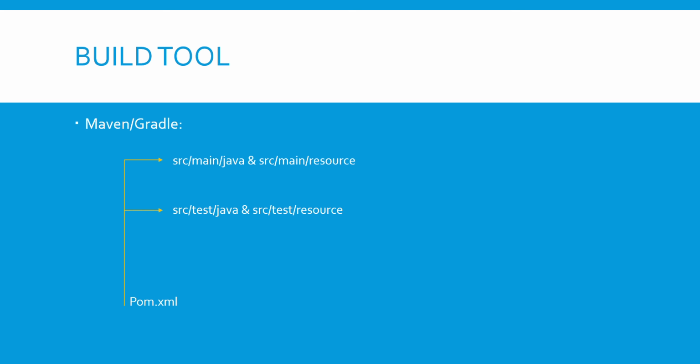As a tester, we mainly deal with the src/test section. In Java, we usually write the framework, and in resources, we keep the resources. However, we can utilize src/main/java as well for writing the framework. But the test related parts, runners and step definitions, should be part of the src/test section.